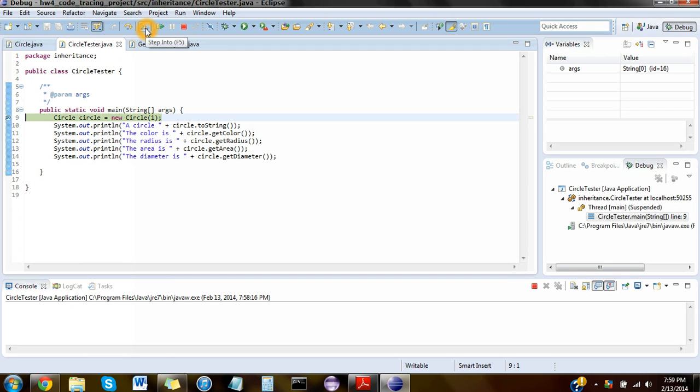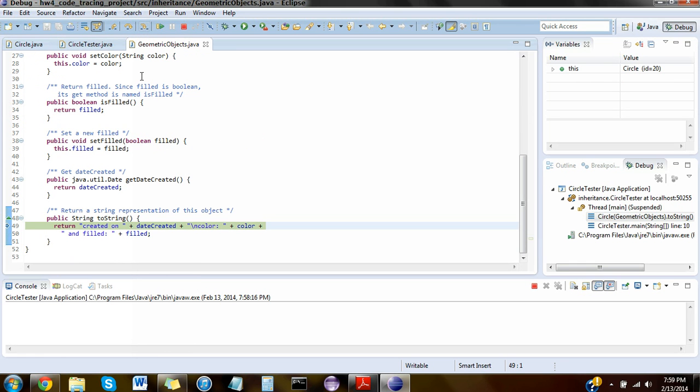So this next line is going to go System.out.print. It sees this circle.toString, so it will go over and search for the toString method, and notice that now we are actually in GeometricObject.java, not in Circle, because Circle does not have a toString method yet.